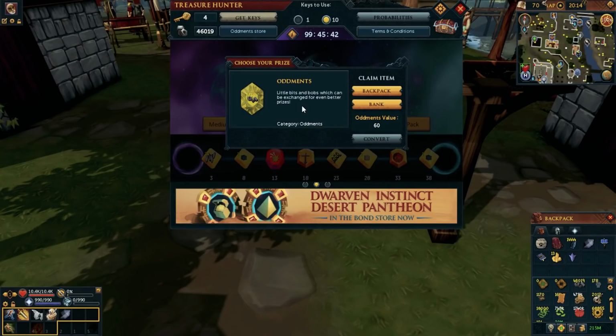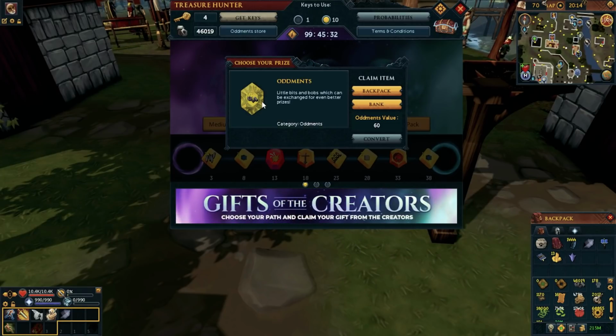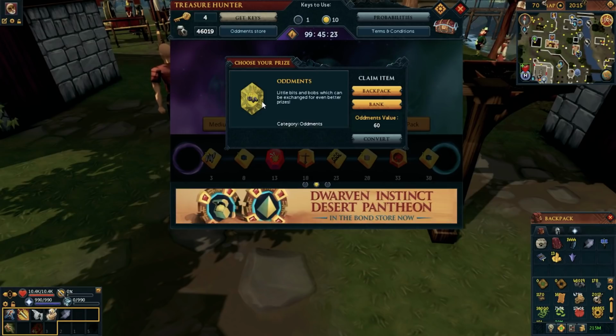So this right here is my prize that I just won right before I started this video, and it is 375 oddments. This was just a regular yellow prize that I won. This was not something you were previously able to win, or I never got them, that's for sure. I'm pretty sure they really weren't a thing. But since they've added oddments directly into the prizes, we get them quite a bit more.